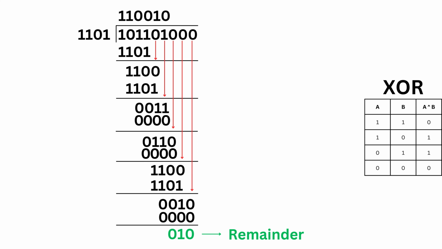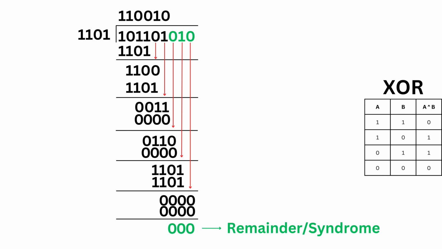But how do we make our code word? Take the data word and the remainder and combine them together. This is your code word. How do we decode it? If we use the same divisor to divide the code word, we will get our data word back. Make sure you get 0 as your final remainder. If you don't get your remainder as 0, you will likely have an error in the code word.